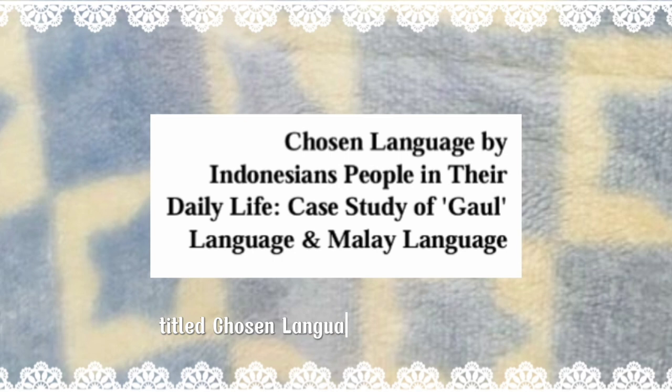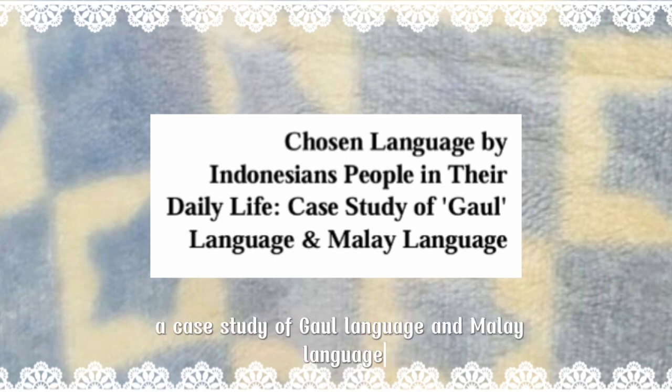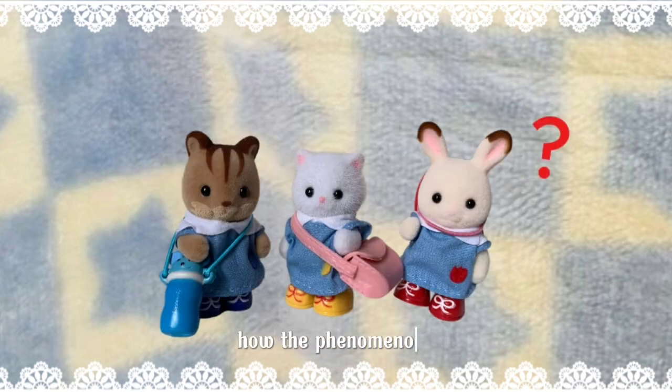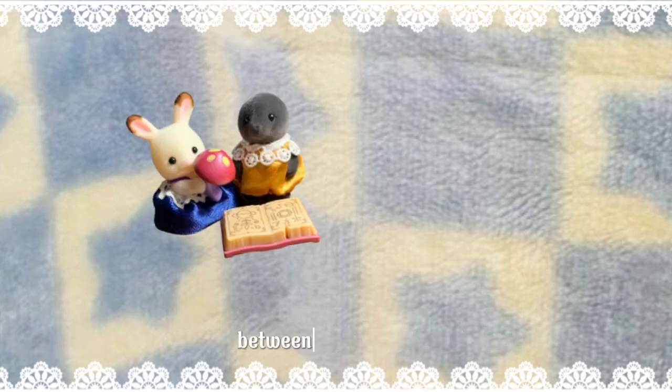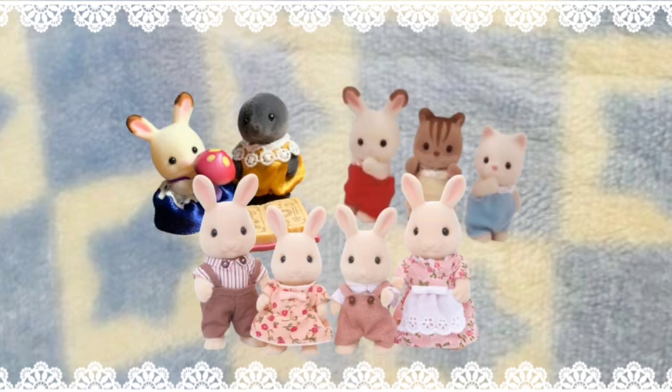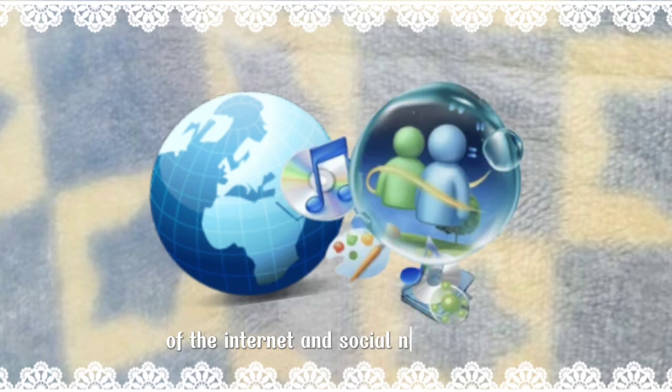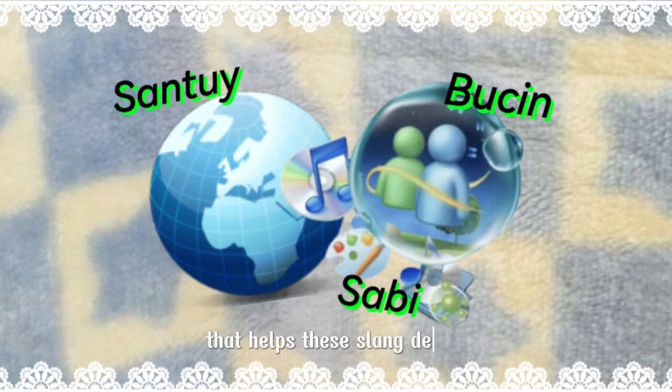A journal from Ganesha Education University made by Kadek Christine Karina Dewi, titled Chosen Language by Indonesians in Their Daily Life, a case study of Gaul language and Malay language, brought a question of how the phenomenon of sociolinguistic change happened to Indonesians and the language they use in their daily life. From then, we can learn that Indonesian society would use language that fits a narrative in their life. That includes picking up interactions between friends, family, and adults around them, as well as the influence of the internet and social network sites that help these slang develop.